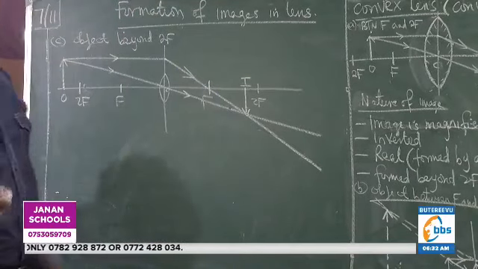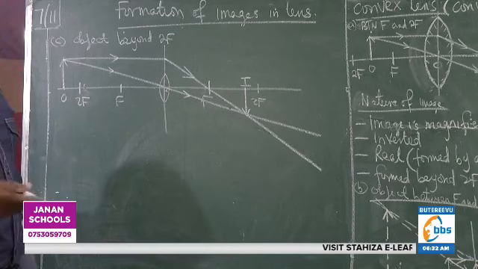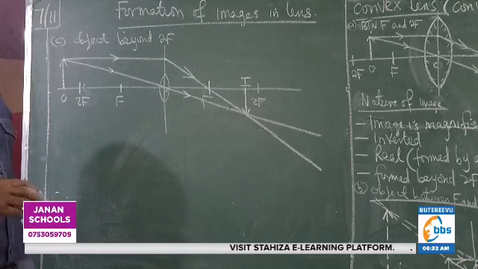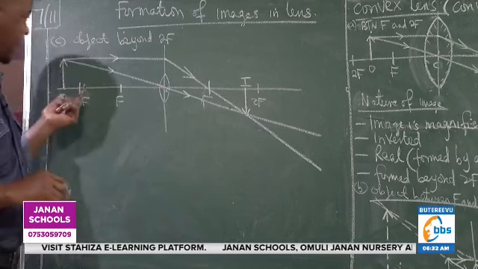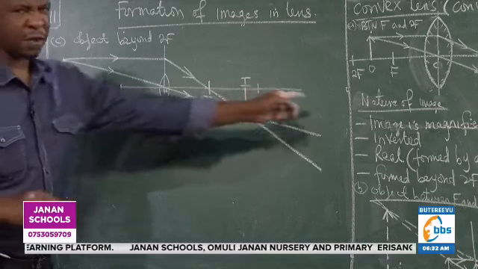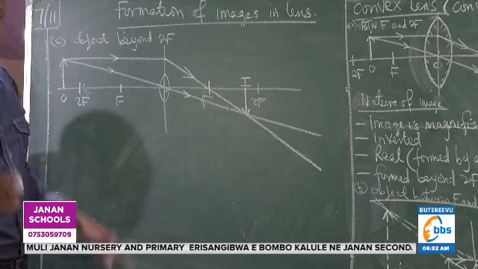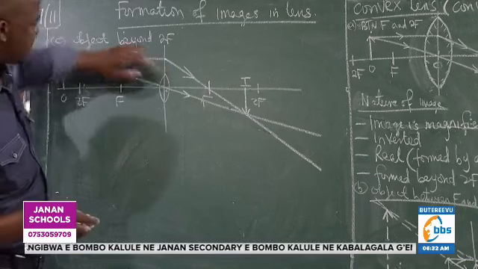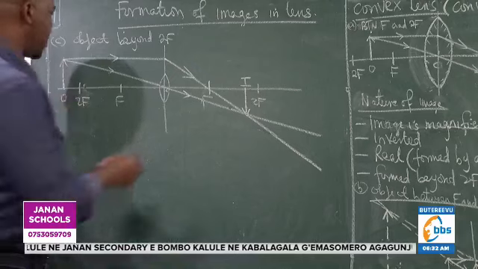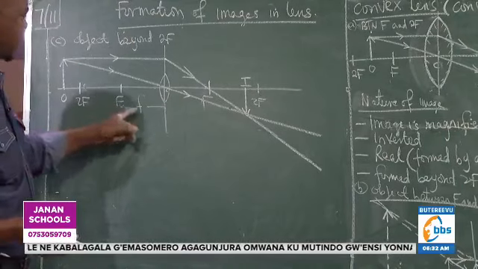To those students following and have always had challenges with drawing these images, I want to give you what I will call a conclusive or determining factor for you to always make sure you get these diagrams, even if you actually don't have a graph book. If you are using your ruled book with ruled paper, ensure that you draw the principal axis. That is step number one. After drawing the principal axis, measure on your ruler using a divider. A divider would be more commendable. Measure a fixed distance, which represents our focal length. You can choose a focal length of about 4 centimeters. 4 centimeters is good enough.